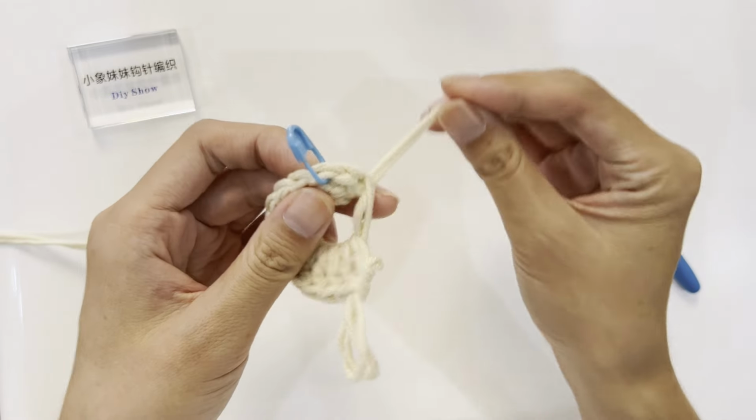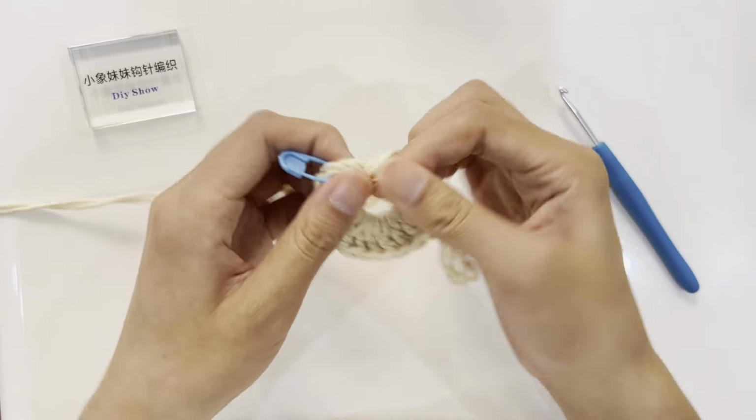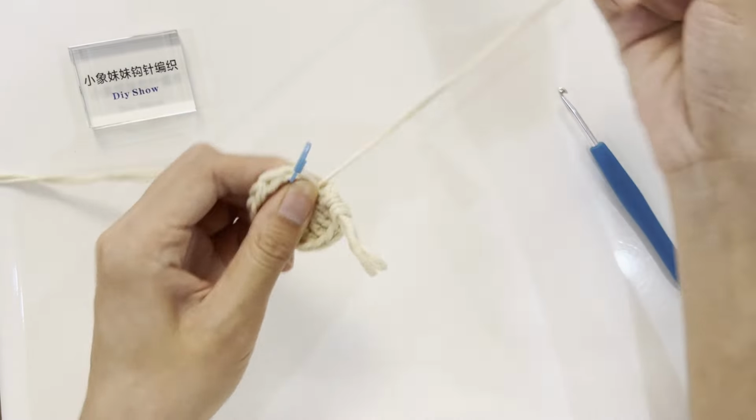Next, let's count the rows. The first 2 turning chains do not count as rows. Start counting from the first long row. 1, 2, 3, 4, 5, 6, 7, 11, 12.